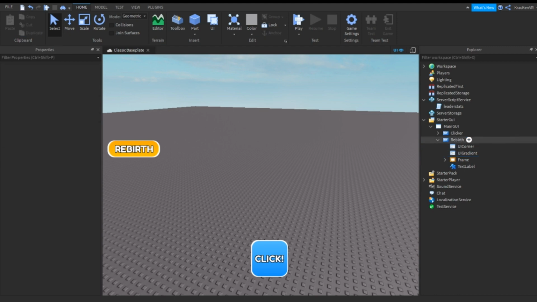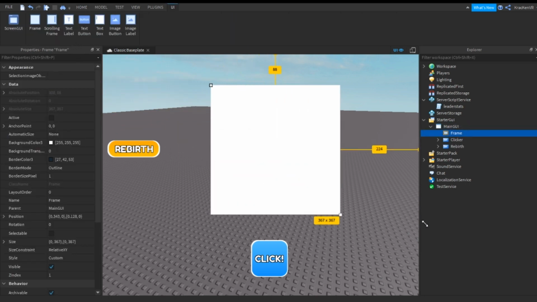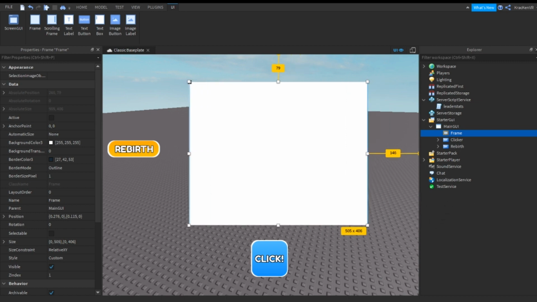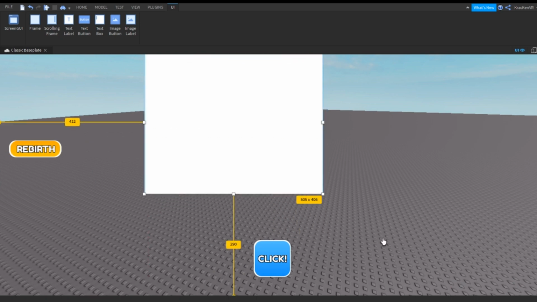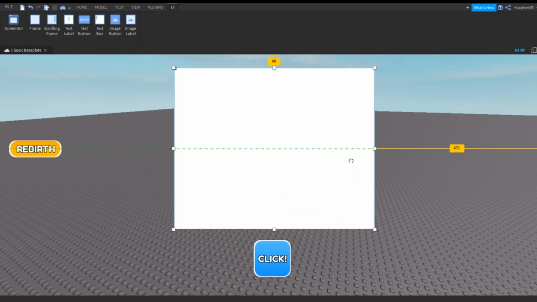You can delete the local script, and we can add in a frame. Put the size as you want. Now for other players, it depends on how big your resolution is.